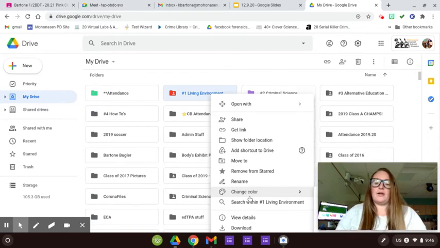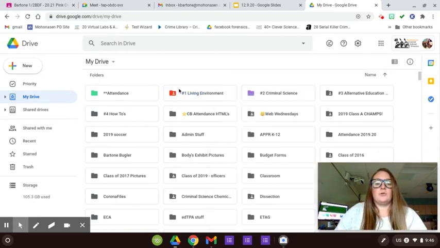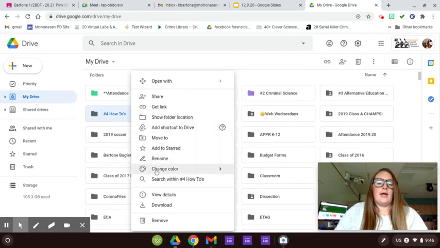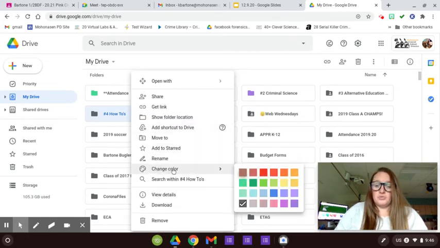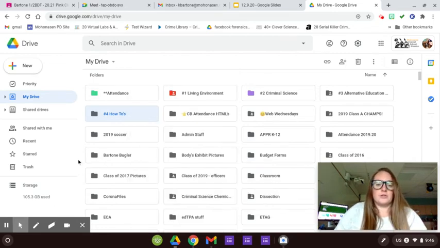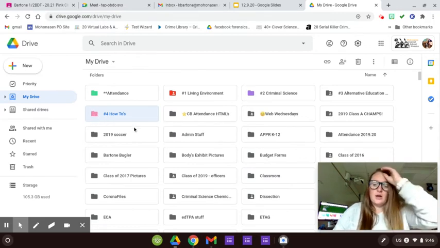So after you've figured out how to right click, if you would like to change the folder color, you'll notice that I have a green folder, a red folder, and a purple folder. If I want to change a folder, I could take this folder here that doesn't have a color. I'm going to right click on it and I'm going to go to change color. Pretty simple, right? I can pick any color that I want that is here and given to me. I'll go with a little bubblegum action for the how-tos. And there it is. Now that folder is colored.